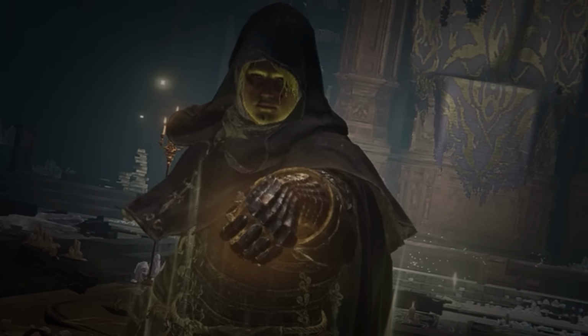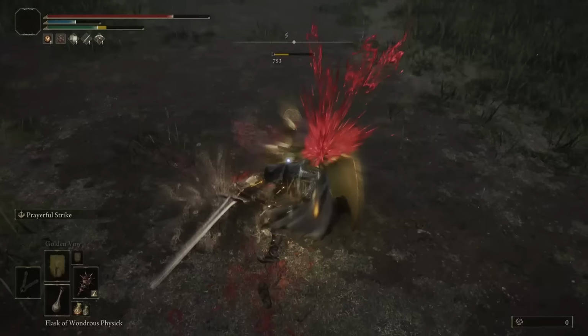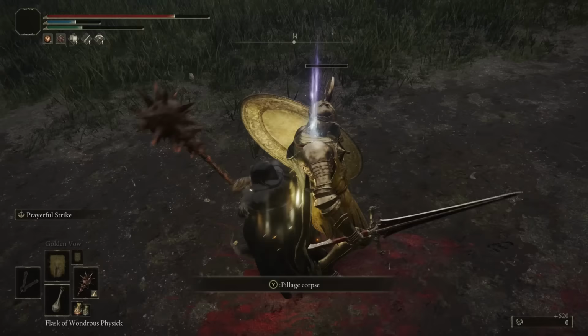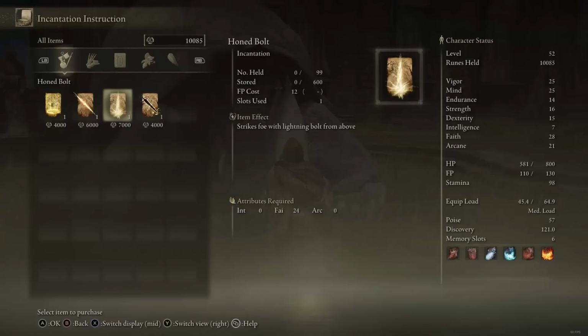For this, you want to go to this spot exactly near the artist shack race. There will be a knight patrolling the area. Kill him and he'll drop a prayer book that you can turn in at the giant astral at the Church of Vows. Afterwards, you'll be able to buy Honed Bolt and Lightning Spear.